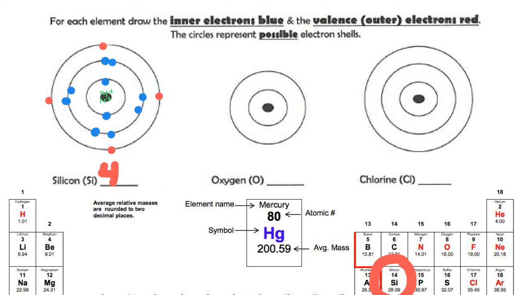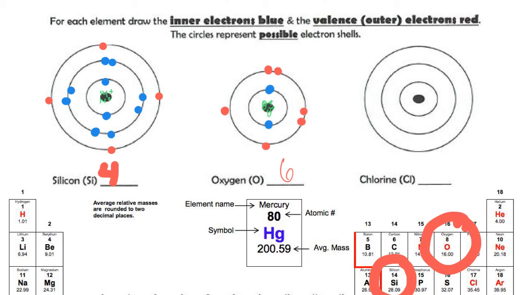So let's go ahead and try oxygen. Oxygen is right here on your periodic table. Pause the video and please try yourself. Hopefully you paused the video and you're ready to get your answer checked. Here it comes. So hopefully you got that oxygen has 8 protons, it has 8 neutrons, and it has 8 electrons. And then when we place our electrons around our Bohr model, we have 6 valence electrons.